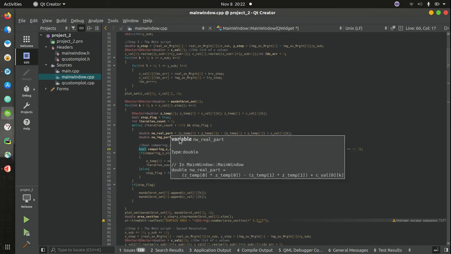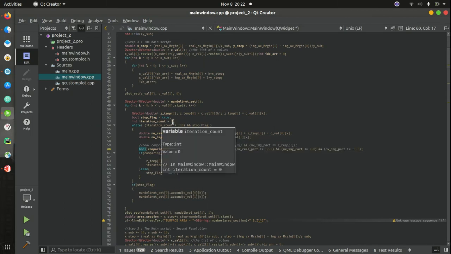In this code I'm running the check 100 times to make sure that I've done it enough to say the value in C belongs to the Mandelbrot set.